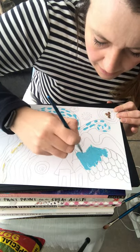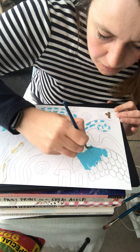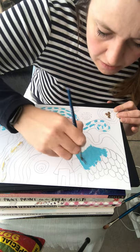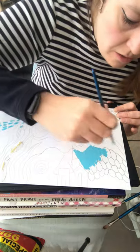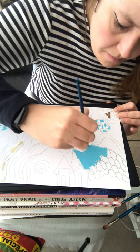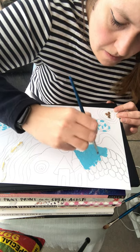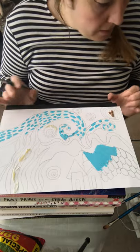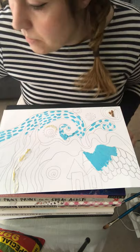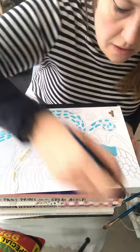With the acrylic paints, they're a lot thicker than the watercolours. They're not designed to be watered down as much, so you just need a little bit of water on your brush. And obviously when you're changing colours, it's a bit more. There we go. And some of these buildings as well. So I think this, the chapel building or church, is another colour in the room.